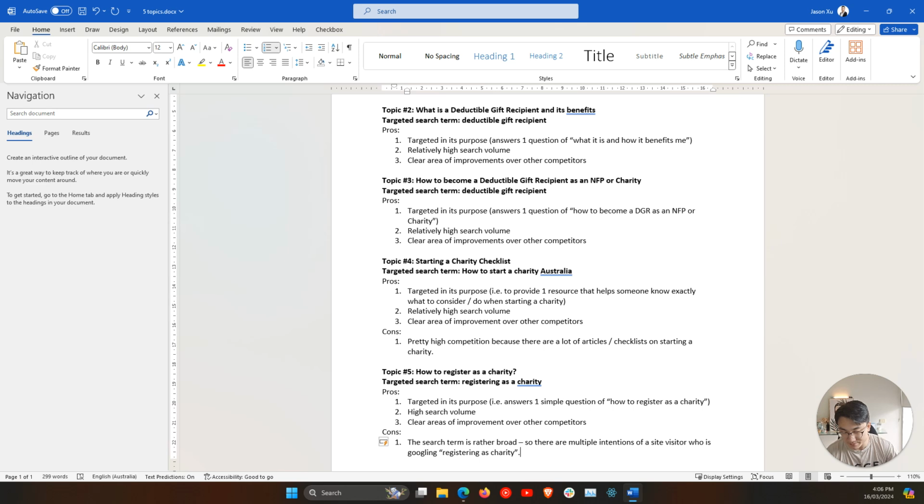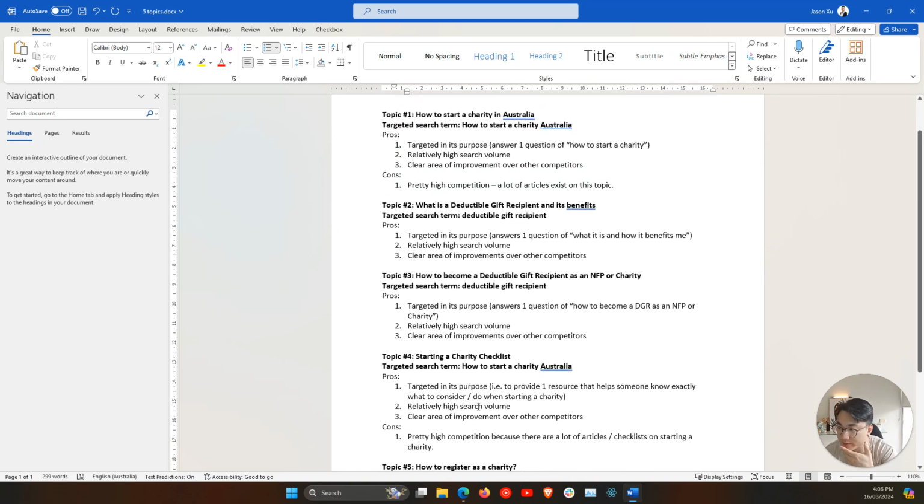For the first batch of articles, these 5 is a pretty good balance of trying to create articles that are solely to... I mean, not all articles are supposed to provide value, right? But so I need to look at the camera. I've been looking at my little Loom thing in the corner there. So these 5 topics are a good starting point.